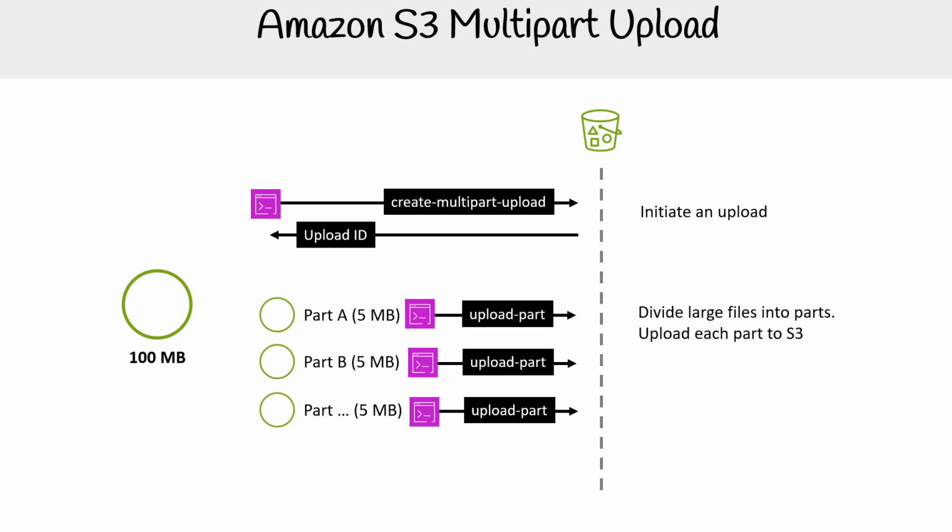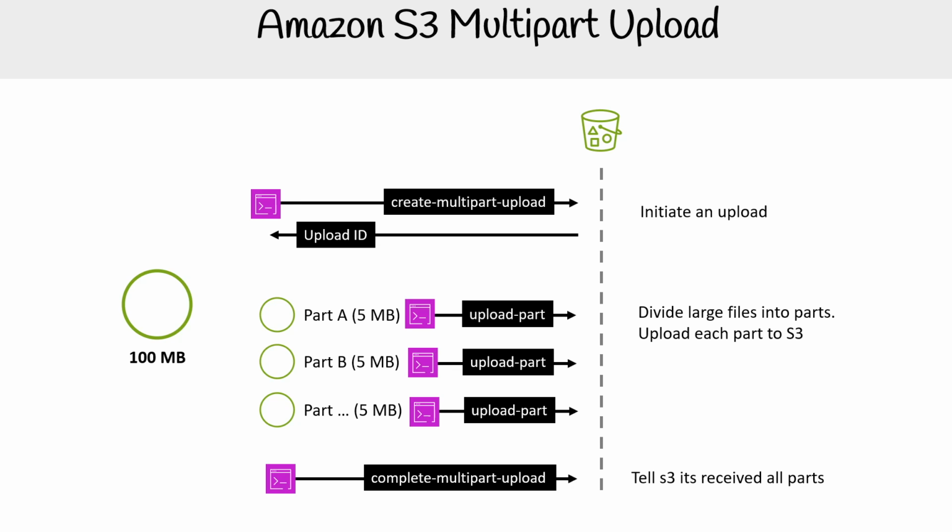There's a few different ways of doing that. And then we are going to upload each part. You can do them in parallel. So that is really great when you want to get a lot of files uploaded very quickly. You don't have to do them one at a time. And then once all the parts are there, we're going to tell AWS, hey, we got all the parts. Now mark this object as complete, and now we can access this object.